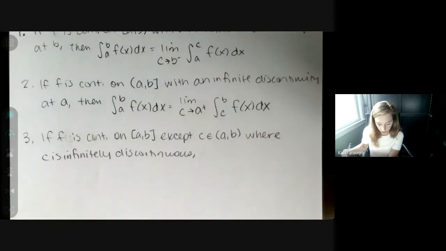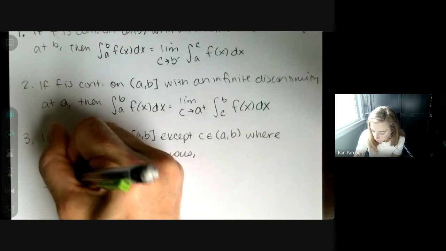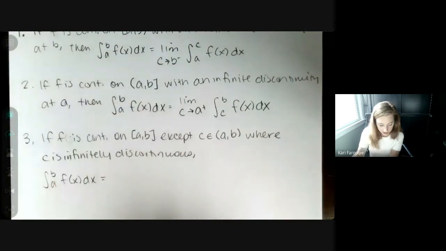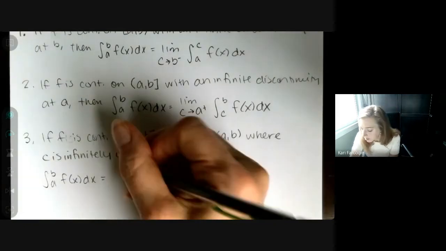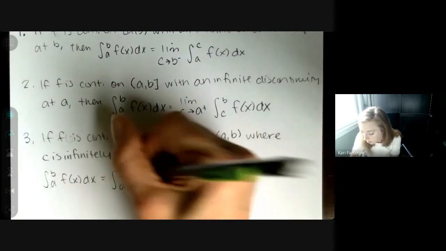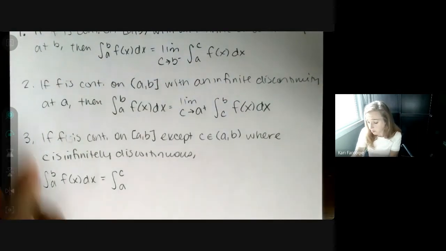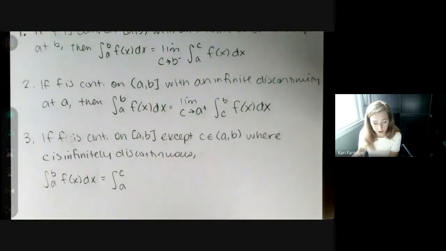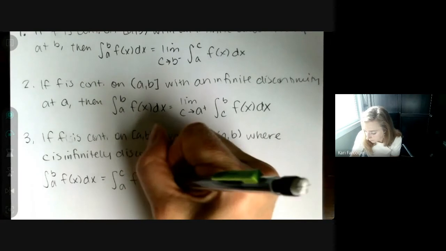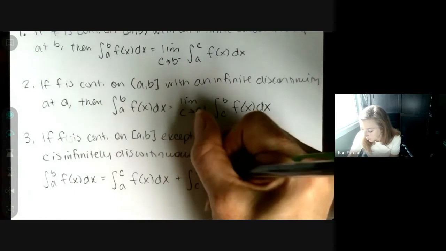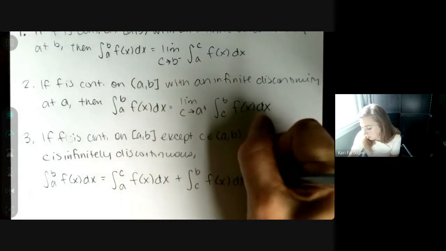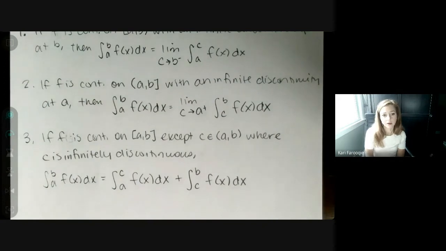Then what you're going to do is split your interval up at c and look at each situation separately. So you're going to take the integral from a to b, and then break it apart at c. This is different than the situation where we were integrating from negative infinity to infinity, and we had to pick a random value to chop off our integral. This time the value is not random. We're going to chop it off at the infinite discontinuity and basically do a combination of what you're seeing here in steps 1 and 2. So you're going to go up to c, up to your discontinuity, and then from the discontinuity back up to b, to the end of the interval.